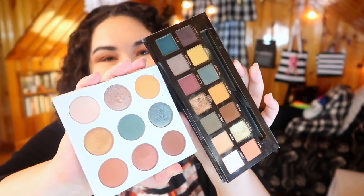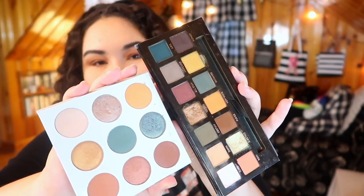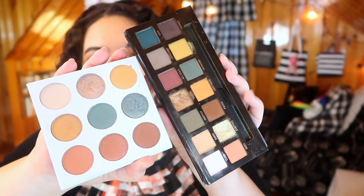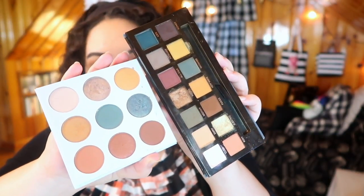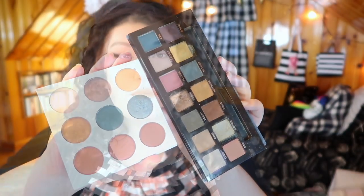because I'm not really a huge fan of the shimmers in the Subculture. I really think that they could have used a little bit more work, but I absolutely love the mattes and the color story. Whenever I bring in these 2 palettes together, I just find that I have everything I need, and I never come away with a look that I don't love. I also like that I could technically get a full look out of both of these palettes, but when I use them together, I end up coming up with different combinations and different looks with the 2 different formulas that I end up liking better than if I just use them separately.